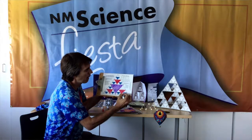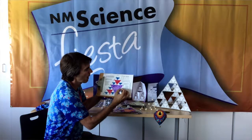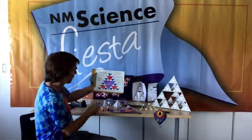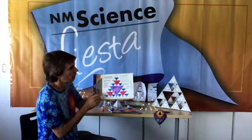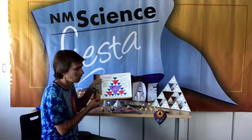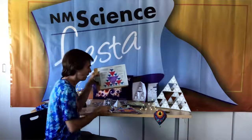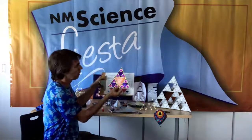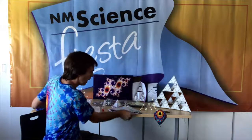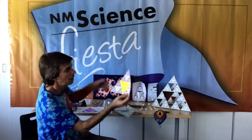All right, so I think you can see that we could keep doing this. I like to say a fractal is a never-ending pattern. It's made by just repeating a simple process. Here we have the third iteration of the Sierpinski fractal triangle with 27 little pieces. Here's an example of one step farther, and another one, and here's a nice one. You can see the tiny detail.